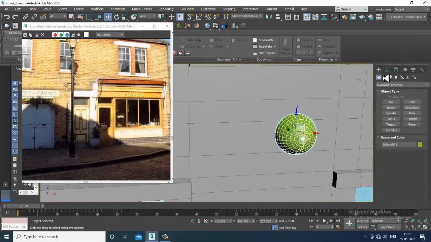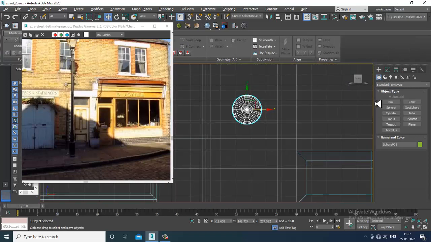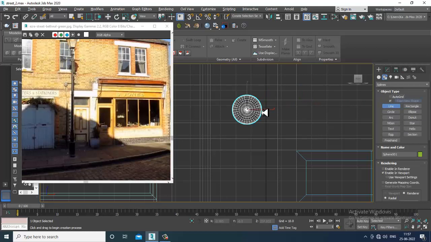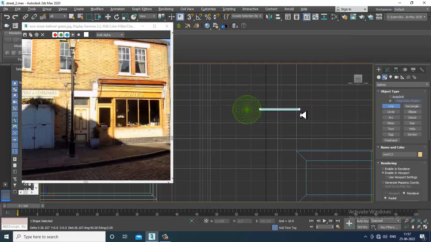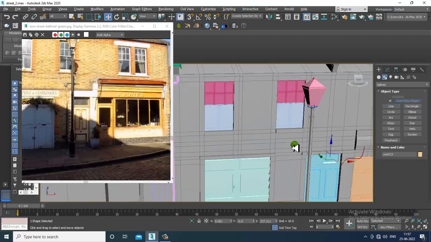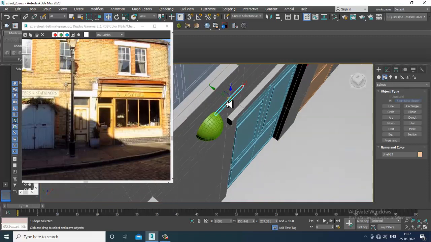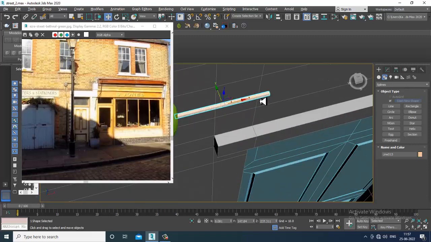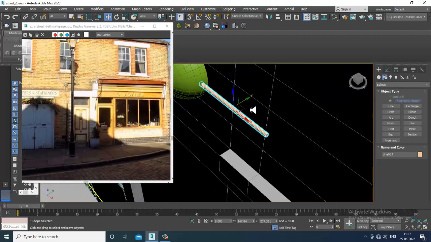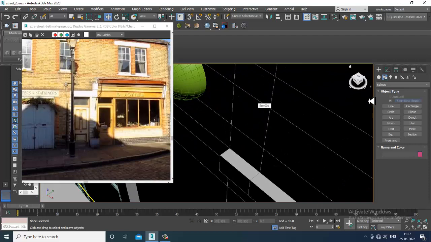And after that, I'll again go into the front view. I'll go into this line. I'll take one line over here in this way, or else you can show something like this. I'll just delete it first.